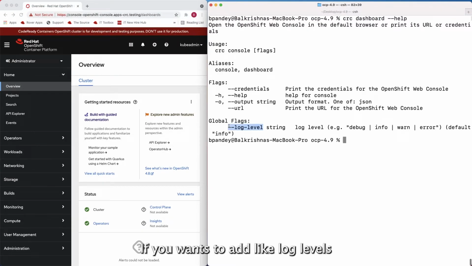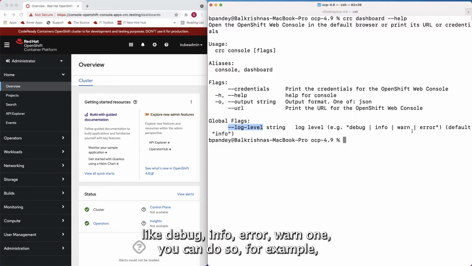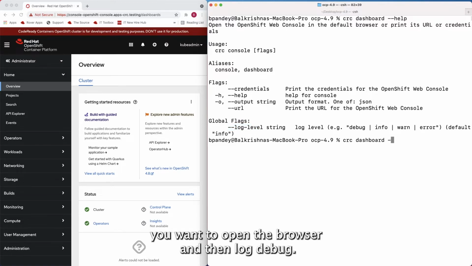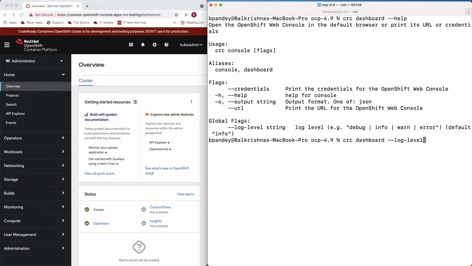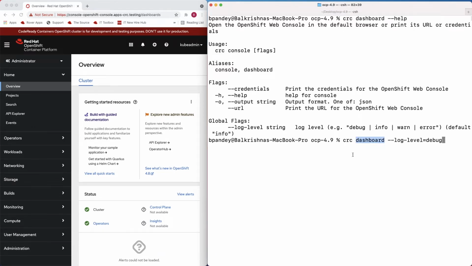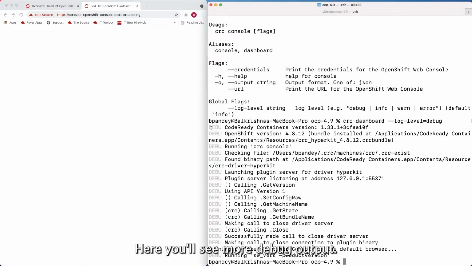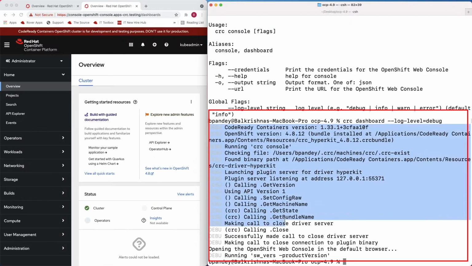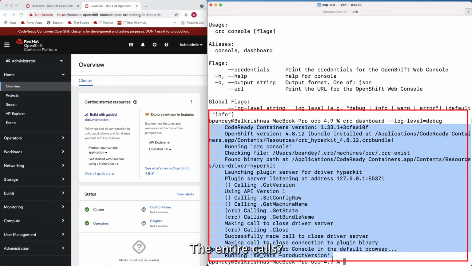If you want to add a log level, like debug or info, over here, you can do so. For example, you want to open the browser and then add the log level. If you notice here, I'm using this alias, so you can use either console or dashboard, it doesn't matter. Here you see more debug output of what's happening, the entire call.